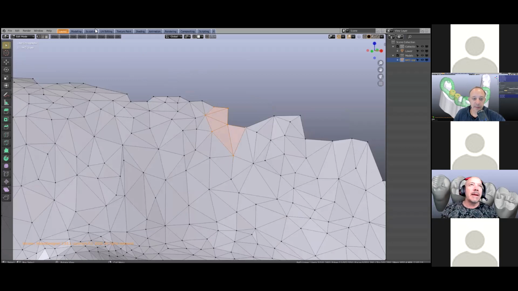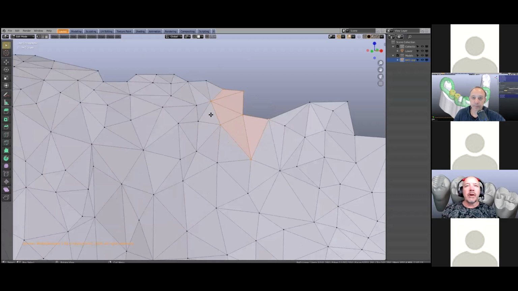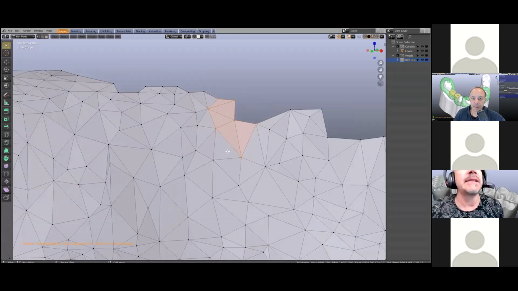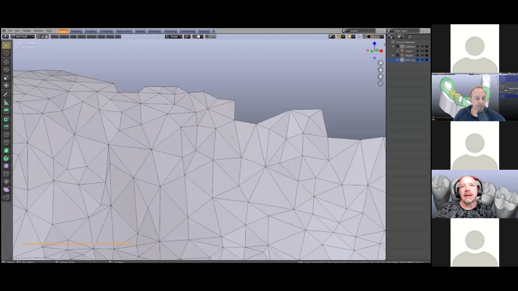So, Michael, what is the mesh actually made up of? Can you explain that? Yeah, so we've got all these dots. We call them vertices in Blender. We've got edges, which combine the dots, join them up, and we've got faces. 3 elements. Up top left, we've got an option to select which ones we want to select. So at the moment, we're on vertex select mode. The other one is edge select, so we can select the edges, okay? And the last one is a face select mode where we can select the faces.